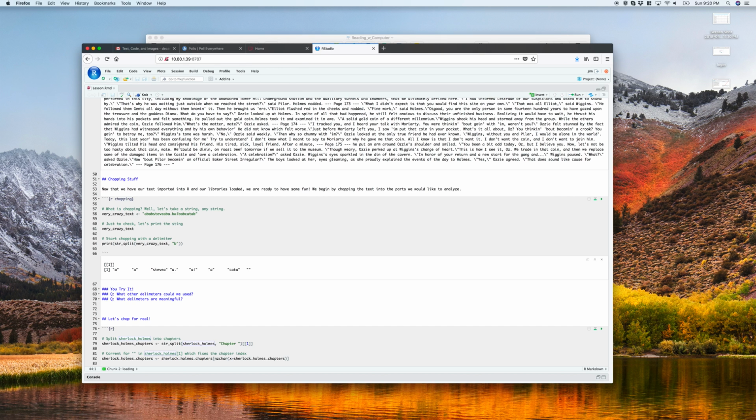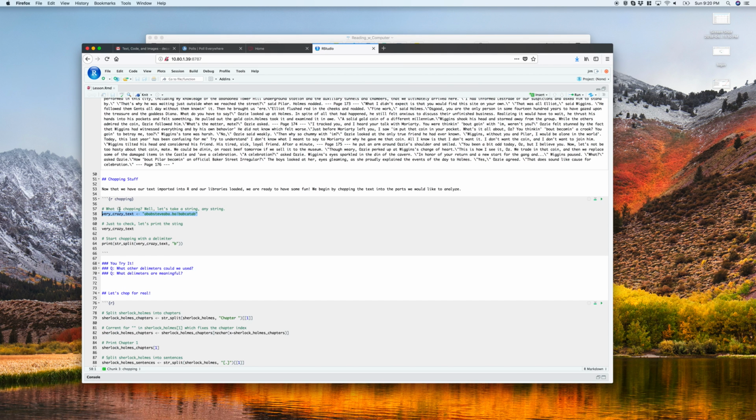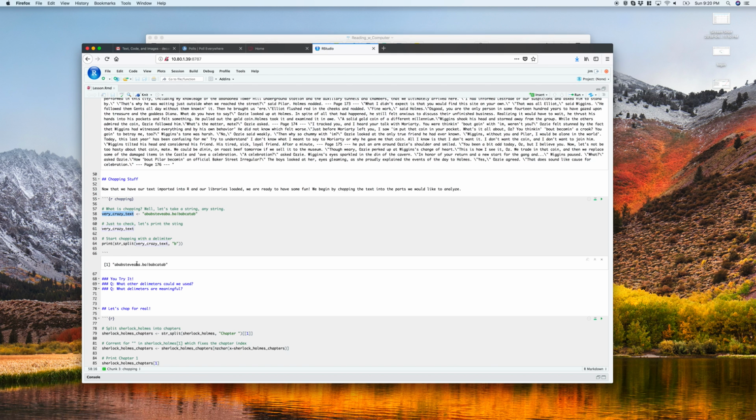Basically, that's just one shoebox filled with stuff. So we're going to talk through right now how we chop up that text into multiple pieces. What we're going to do is create a variable called verycrazytext. We just highlight the code here. We'll do this together with the class, and then hit Command Enter again to run verycrazytext, and notice that it printed out down here. Or I could have just done it from that line as well.